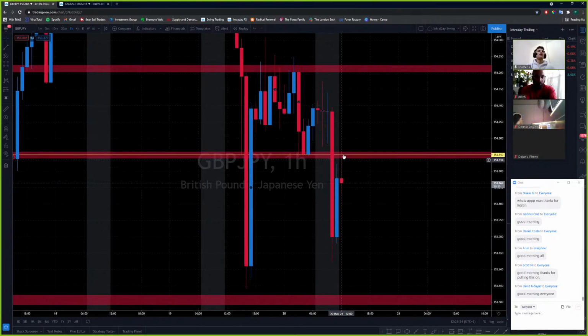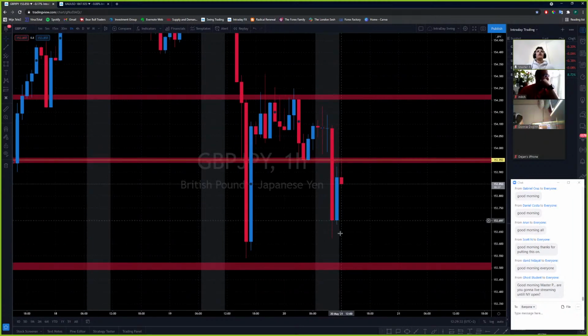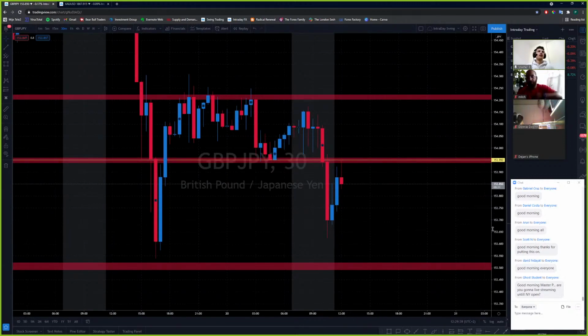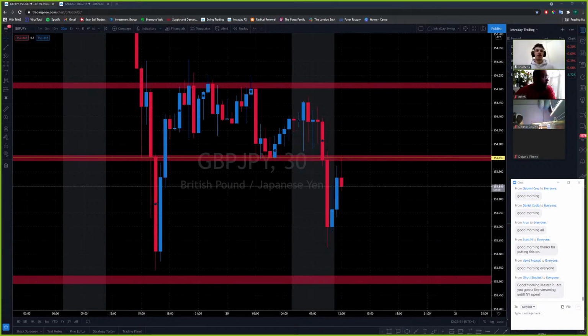Because the first half of this 1-hour created a resistance for the second half of the 1-hour to potentially come down, and this 1-hour over here will become a booby trap candle. And that's something we see a lot on GJ. It has so much volume that one candle doesn't mean a change in direction. So oftentimes you see a minor one candle pullback, and then the next candle will just come straight down.